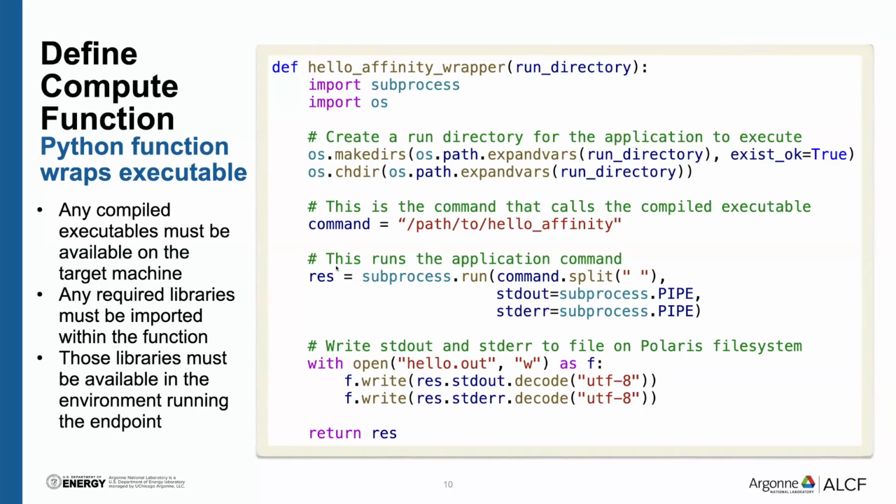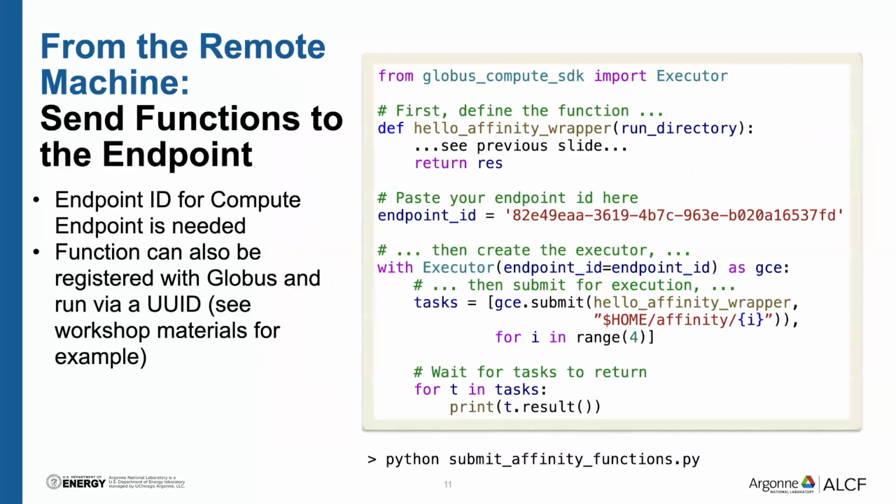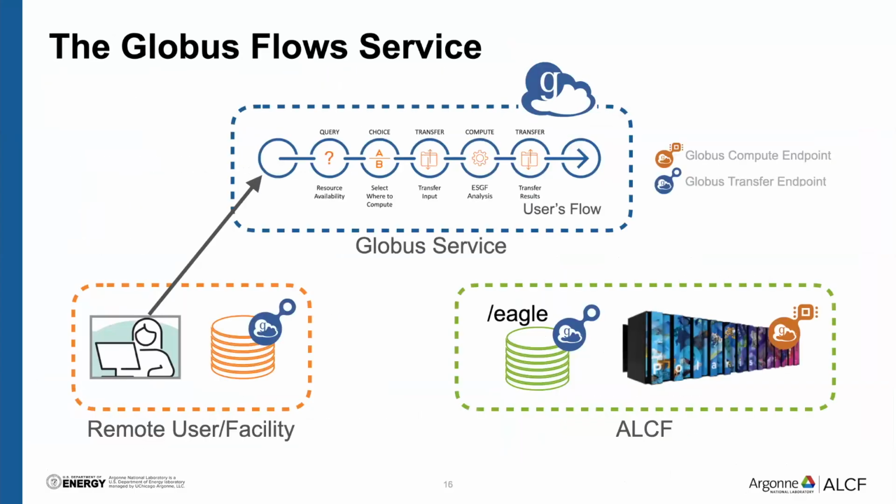Within the Globus flow, you can have a chain of multiple compute functions. In this case, there's a transfer, compute, transfer, but you could have transfer, compute, compute, transfer, and you could link them in this way. The second action will only execute after the first action. We do have certain actions, and I didn't go into it in too much detail, called choice actions, which can make decisions based on what you need to do, but it would depend on your use case.